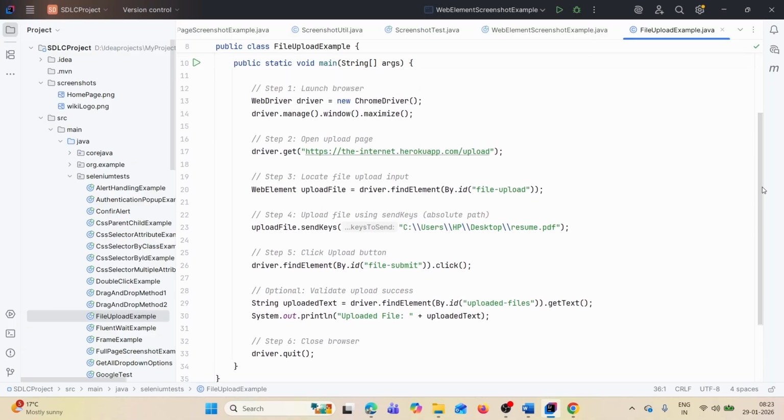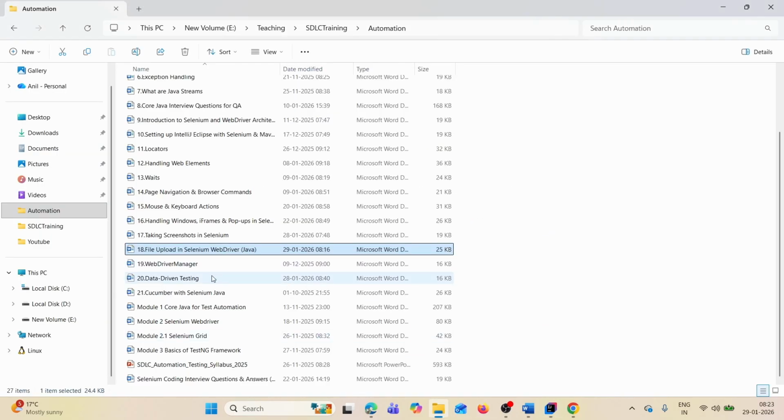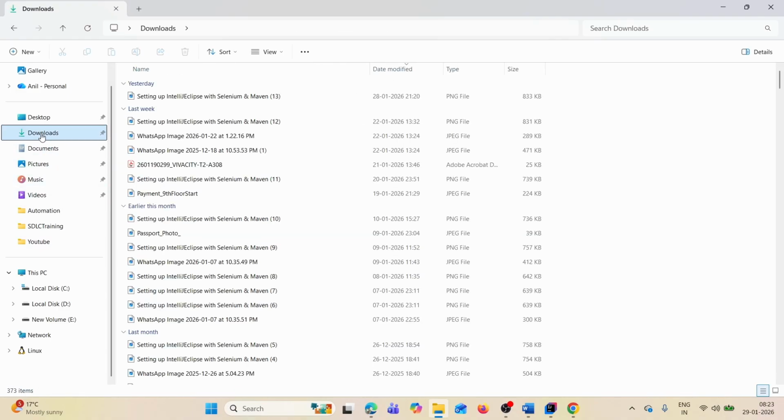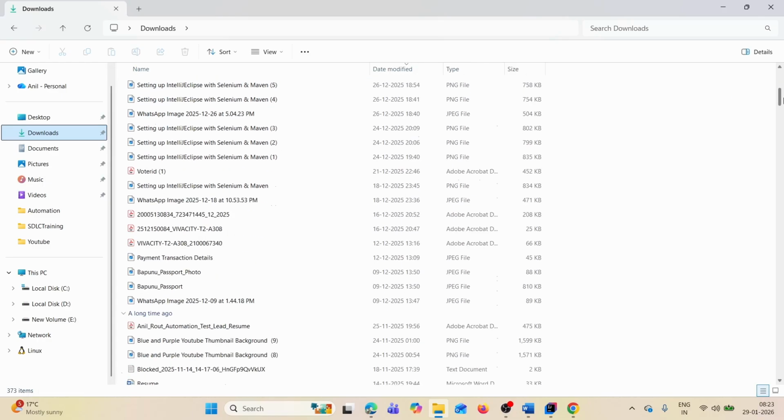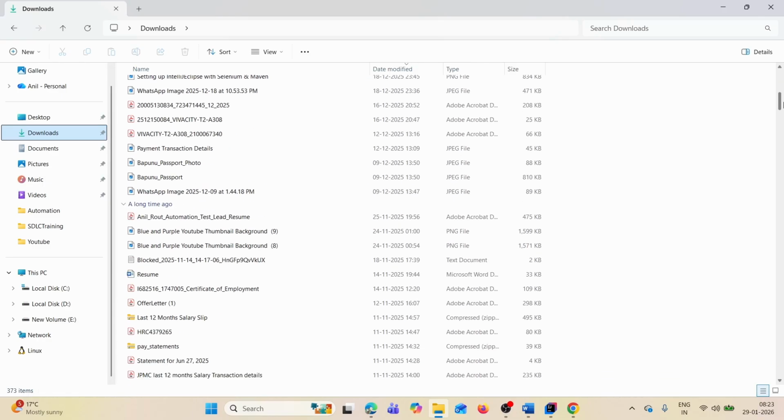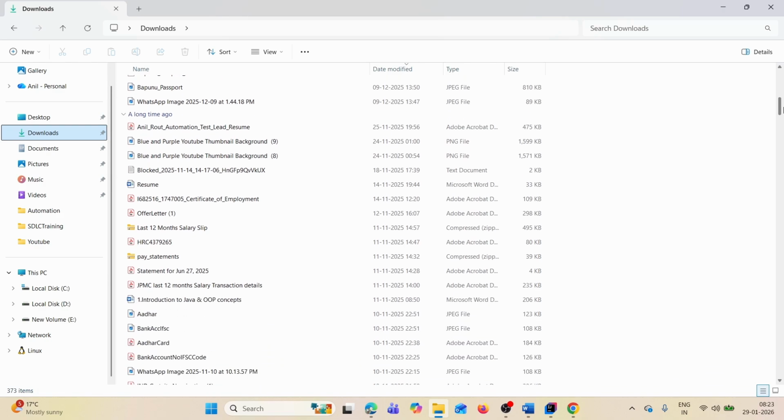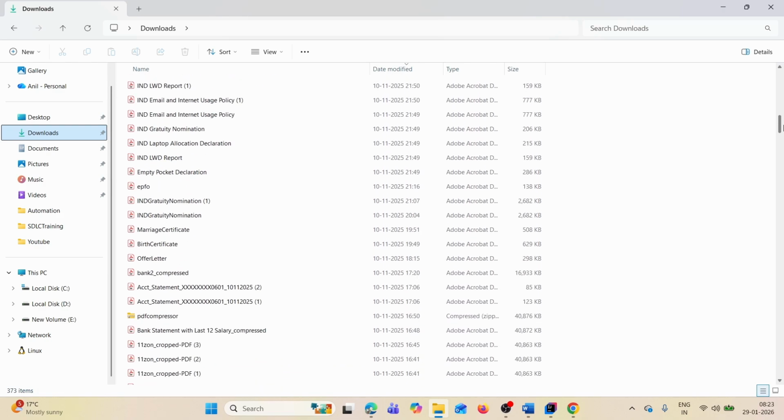Then what we need to do is make sure that we have a particular file. Let me find some files which we can upload. Maybe in the downloads I can get something. One minute. Anil Raut, automation test lead resume, okay, fine.